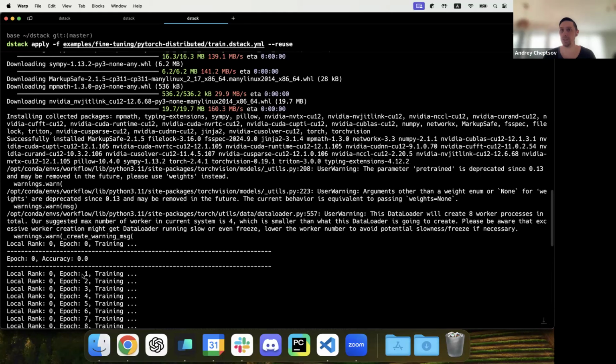For this particular demo, I created two machines in AWS because I don't have bare metals myself, and I installed Docker and NVIDIA drivers. There are multiple community images in each cloud, and dstack also provides its own community images which you can use.